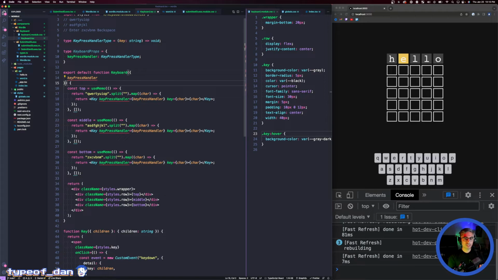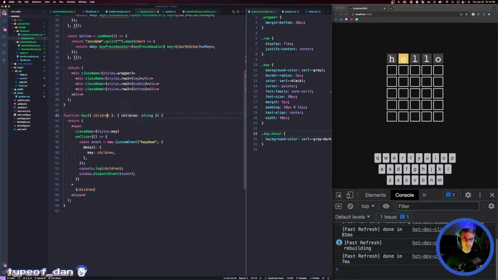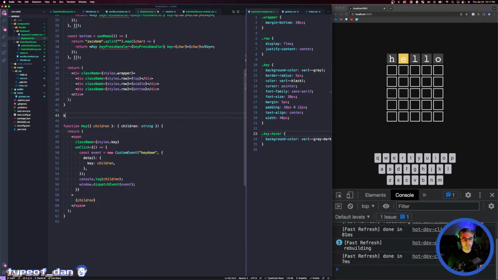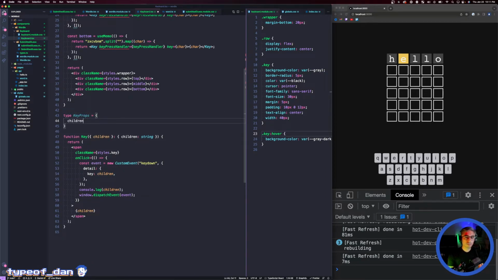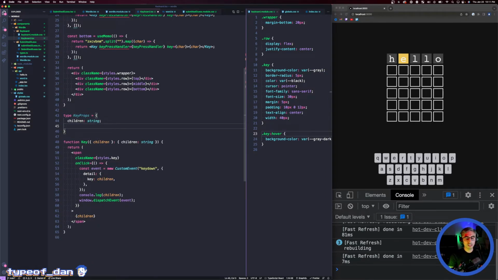Keyboard props are that, same with key props. We know children is a string and key press handler is that key press handler type.